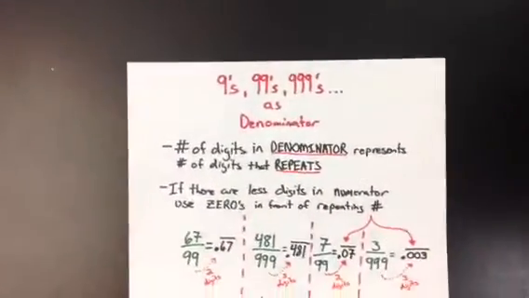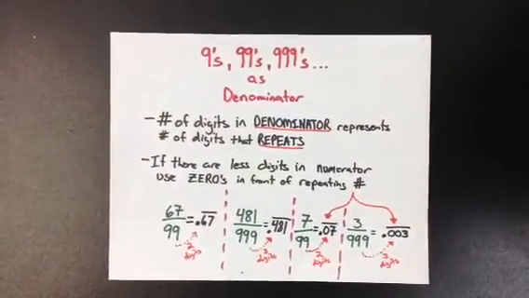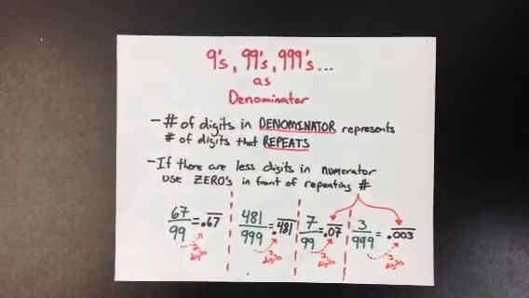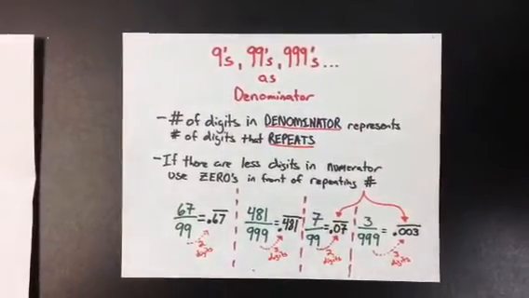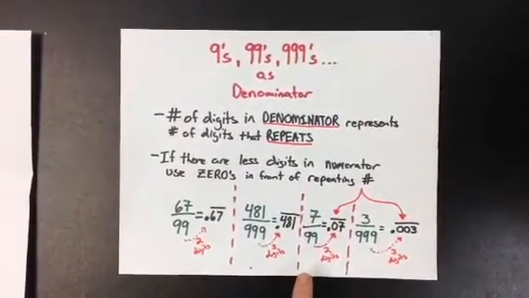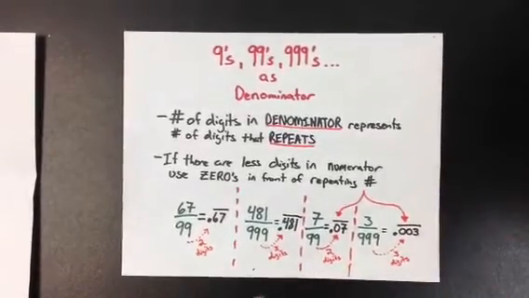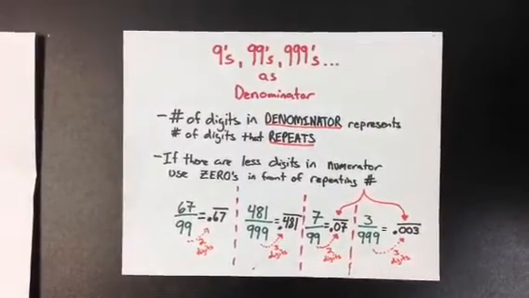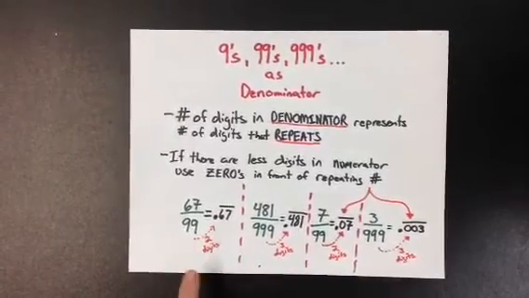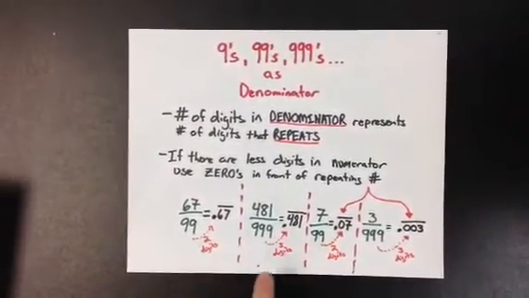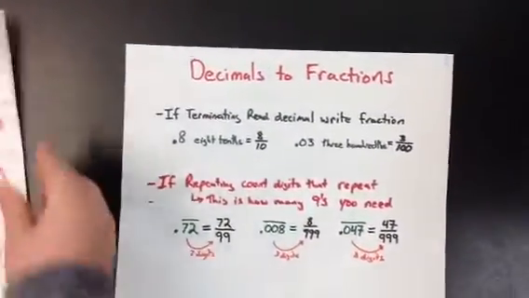I'm going to continue off what Logan said about 9's, 2 9's, and 3 9's as denominators. The number of digits in the denominator represents the number of digits that repeat. So if you have 2 9's and there is 0.07 repeating, for that fraction you're only going to put 7 over 99 because 0 is your placeholder. And 67 over 99 is going to be 0.67 repeating, and same for this, but for 8 repeating.